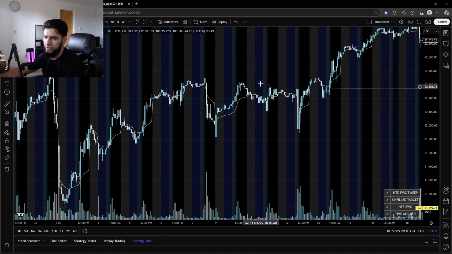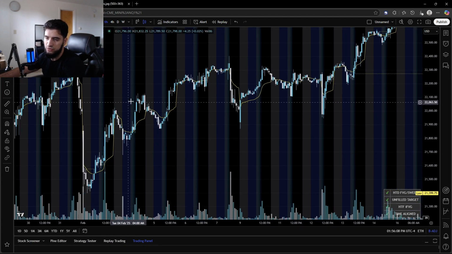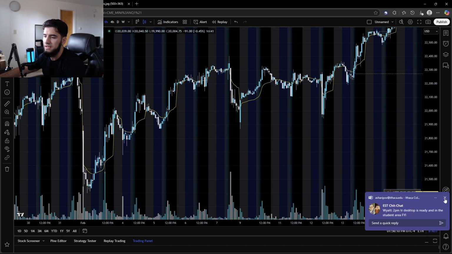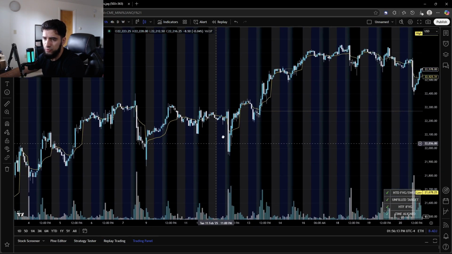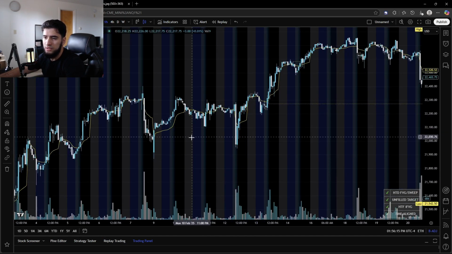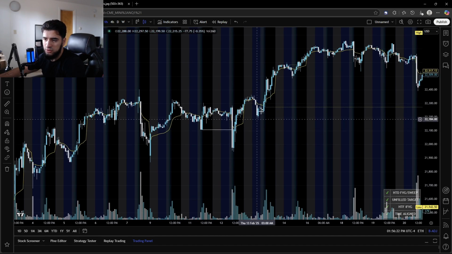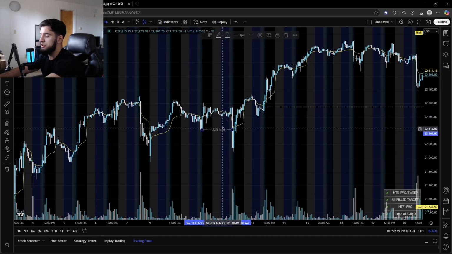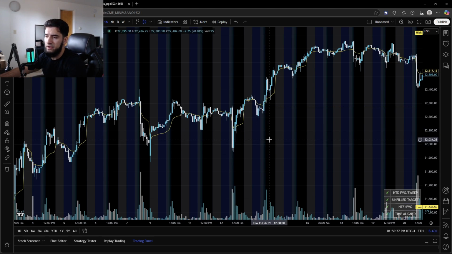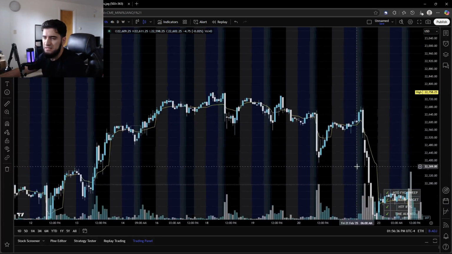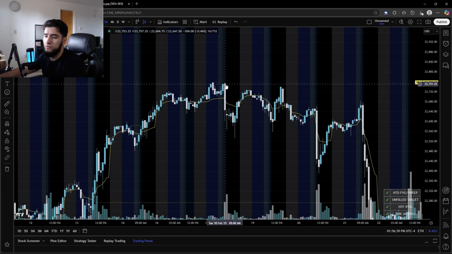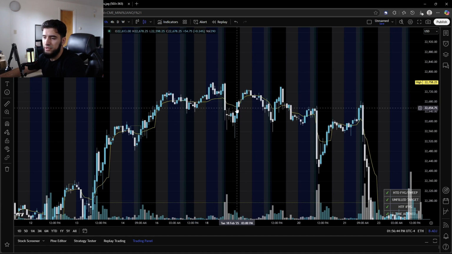So now you can see how it's not looking as clean as it was over here. We kept on pushing beyond highs and stuff. Instead, we kind of chop a little bit, and then boom, right here. What happens over here? We made a lower low, right? We didn't push past the high. We come out, we sweep this low, and then we continue going higher, right? So you're not always going to see these perfect higher highs and higher lows, so don't always expect those, okay? Same thing over here. We could argue that we're switching the trend over here. So what happens? We start with a high, push past these lows, make a lower low, a lower high, right?